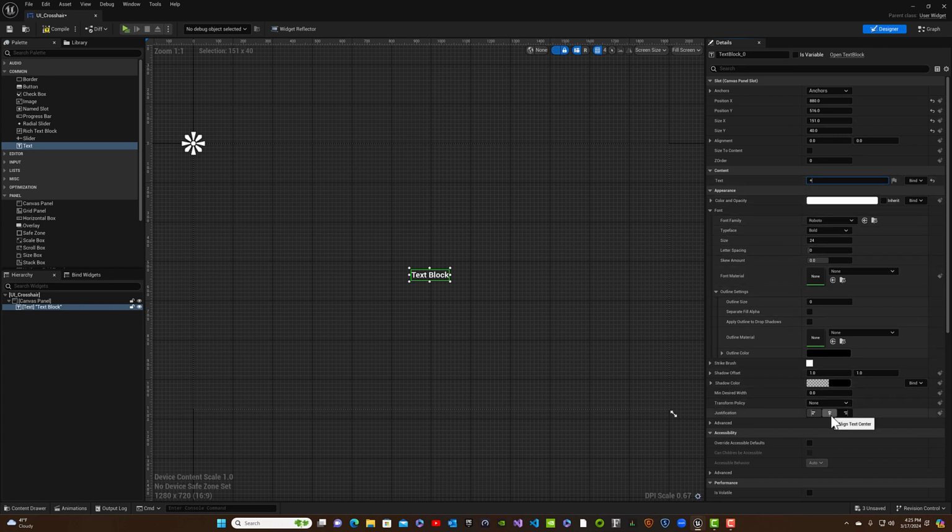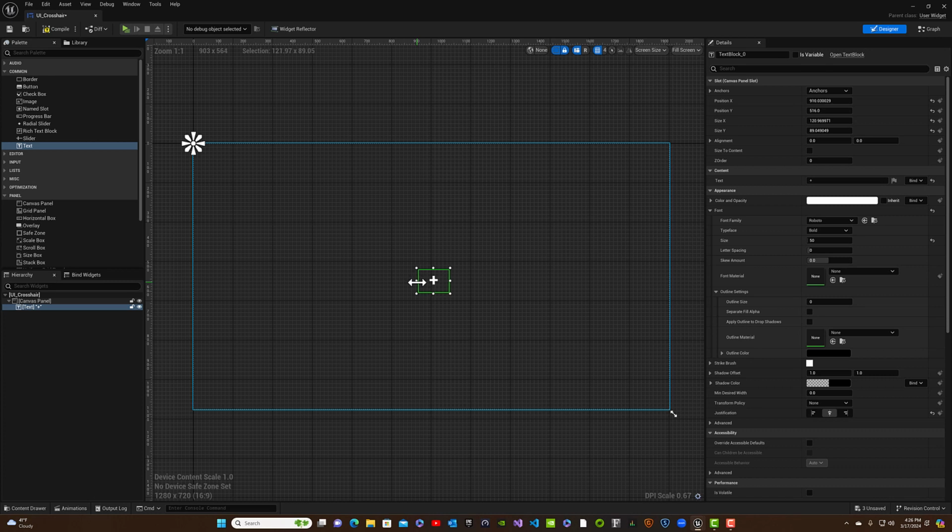While I'm there, I'm going to center justify it and also make it larger, maybe something like 50. And try to resize this box a little bit around it more symmetrically, so it's more square-like. Okay. The box, by the way, is not going to show up. Only the pluses.